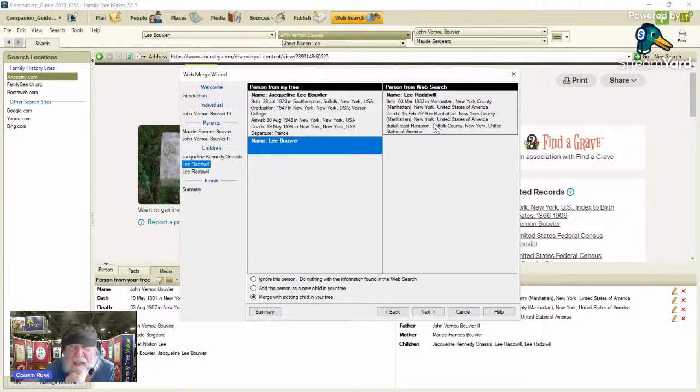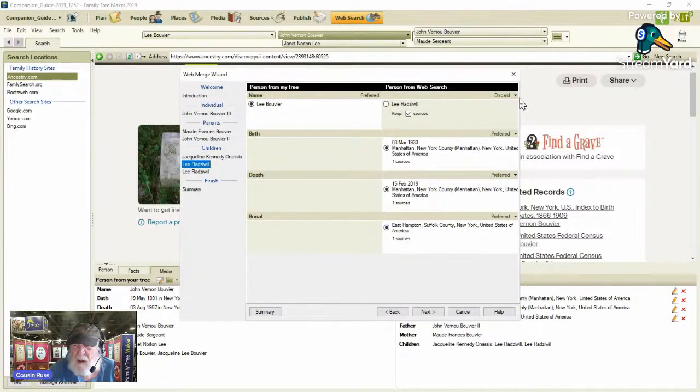Now, I'm going to accept it because I think I know what has happened here, the way Find a Grave sometimes has names, married name, or how they have the last name. I'm going to merge and I'm going to alternate fact.